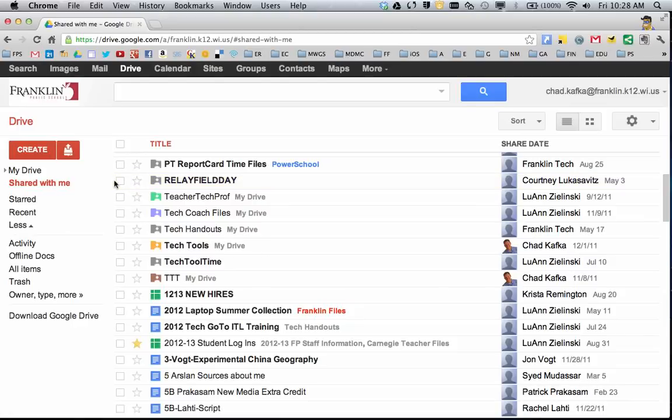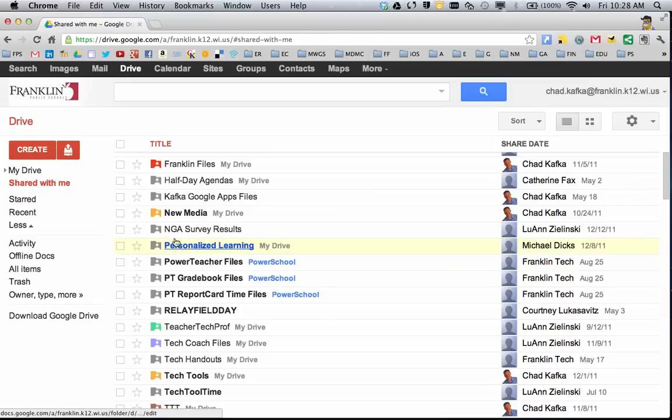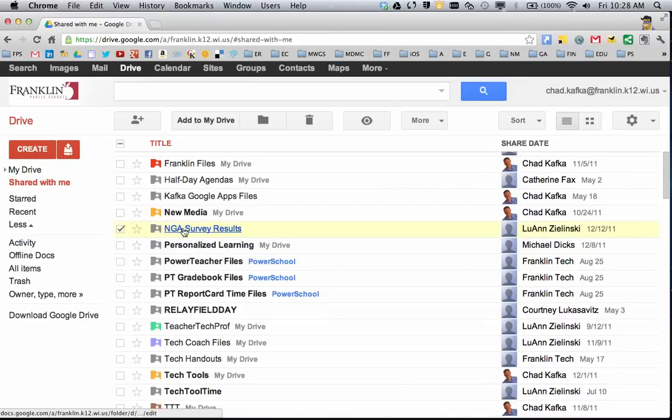If you want, you can put things in Shared with Me into My Drive. So let's give an example of that. Let's say there's a folder here that I know I'm going to use pretty regularly. I don't want to always have to think if it's in My Drive or Shared with Me. I go to where the folder is, I checkbox it, and there's a choice that appears here at the top that says Add to My Drive. If I were to click that, it would add it in with all my other folders. That's one way to put it in My Drive.